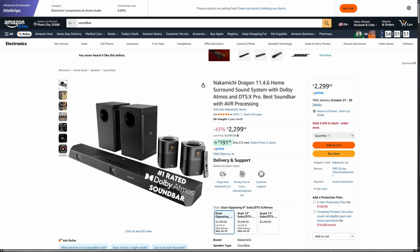Now, one thing about soundbars, a lot of these brands will say they're Dolby Atmos enabled. So they've got up-firing speakers and they promise you the world that you're going to get this massive immersive experience. I'm telling you guys, don't fall into the hype. I've yet to experience a Dolby Atmos soundbar that provides an amazing experience. Again, it's going to be better than your TV speakers, but just don't expect a miracle from it. But adding a soundbar is going to be a much better experience than just your TV speakers. That would be the first kind of baby step if you're wanting to get better sound out of your system.